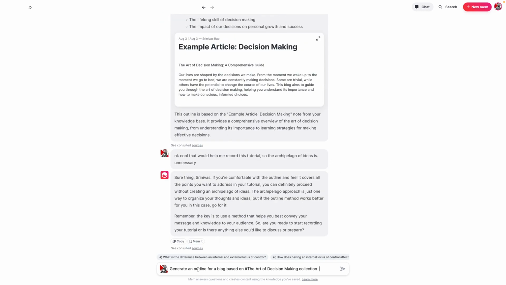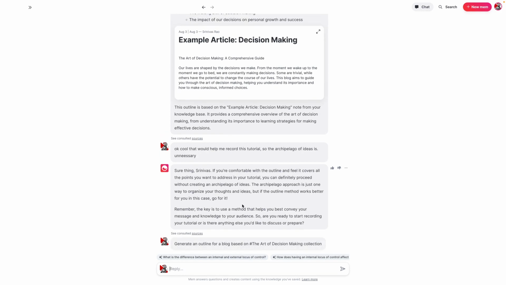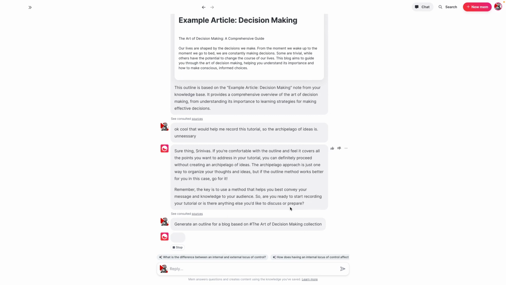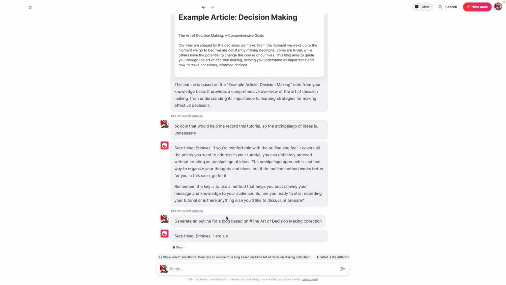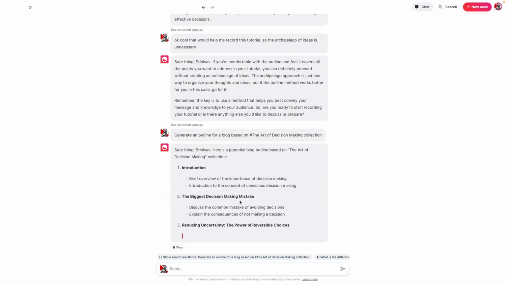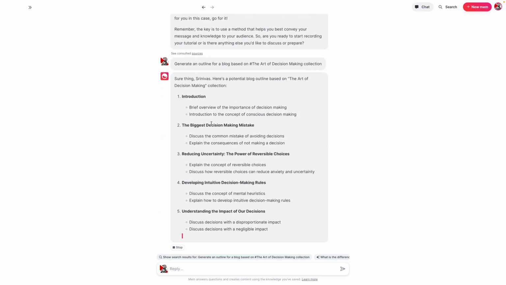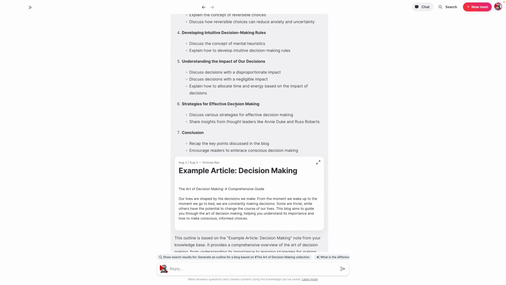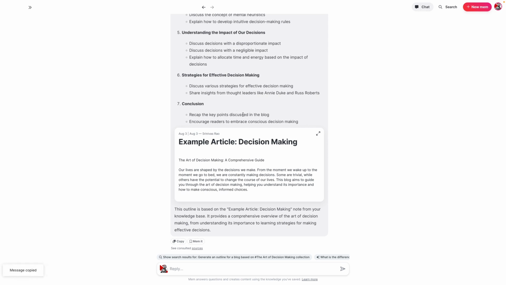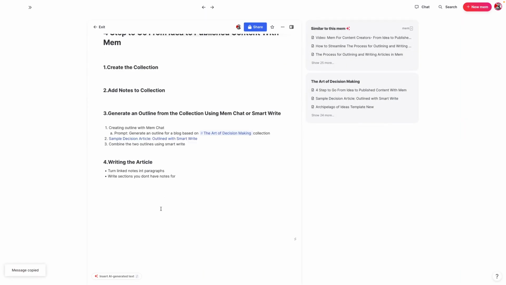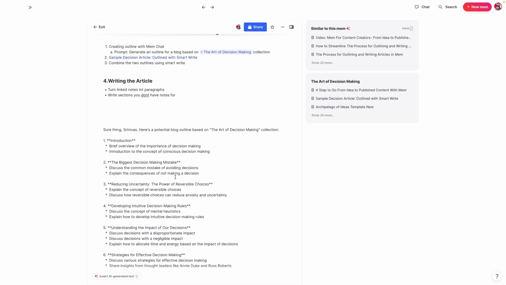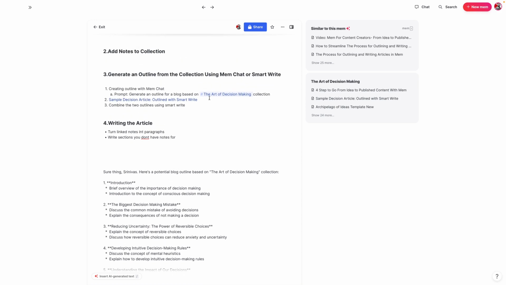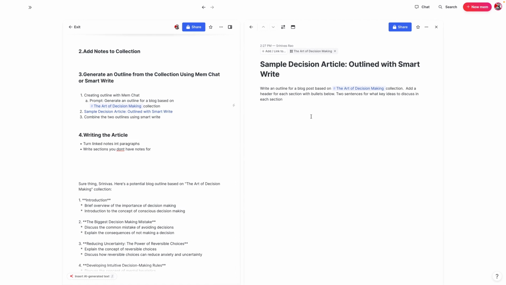So you can see here that I was actually even having a conversation with it about some of the issues that I was having. So what I'm going to do is put this into MemChat here. And what it's going to do is take various notes of mine, and you can see here it basically is using the different notes that I have. So I'm going to copy this really quick, and paste this down below here so that we have it. And now we're going to create a more detailed version of the outline. And you can see here I've already written the prompt as well.